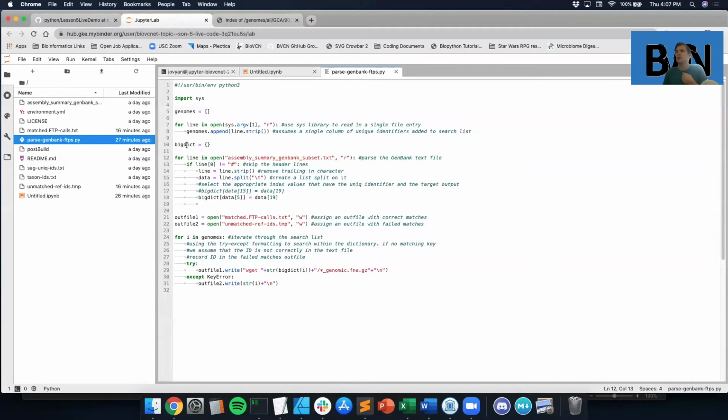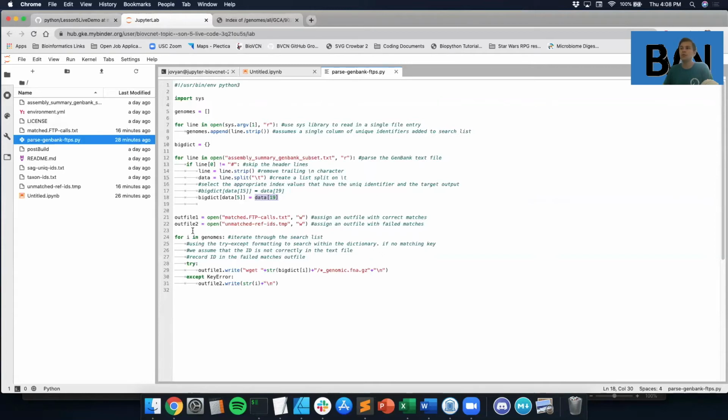In this particular instance, if we read in our taxon ID file, we want to use that as the key in our dictionary, and that happens to be the sixth element in our list, so index number 5. What we're setting here is a key equal to the taxon ID that's being observed, and then we're setting its value to our 19th column, which happens to be the FTP address for this particular genome. So we populate a dictionary that has a key-value pair where we have a taxon ID as our first element, and then the FTP address as the value it's linked to.